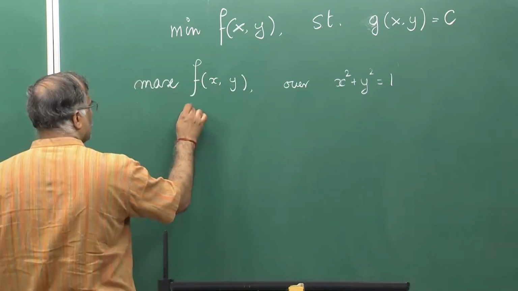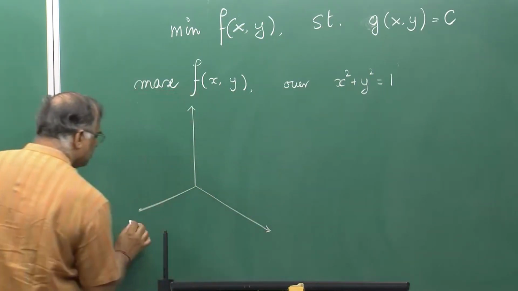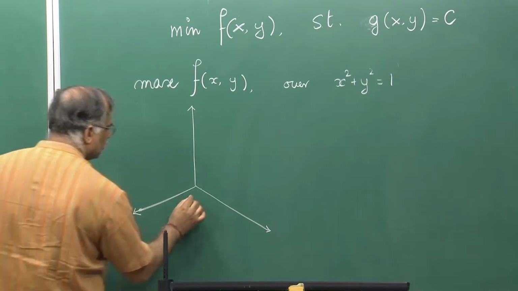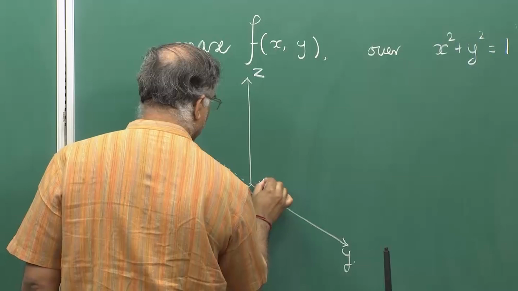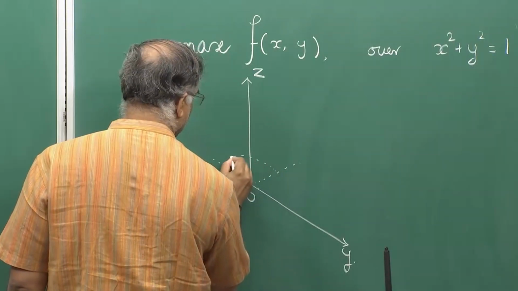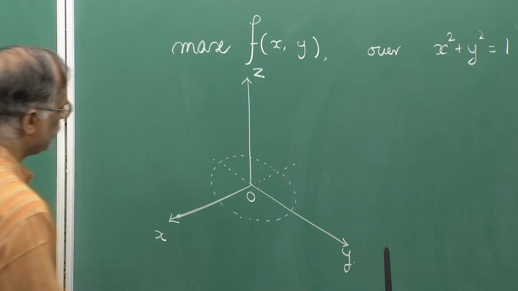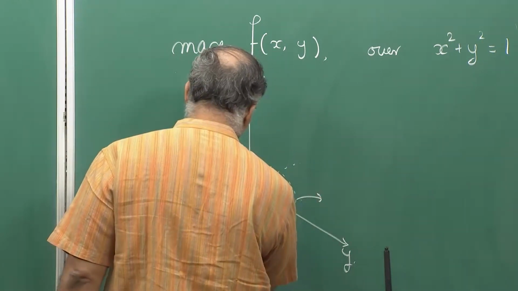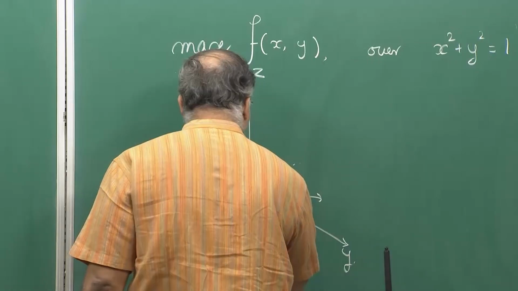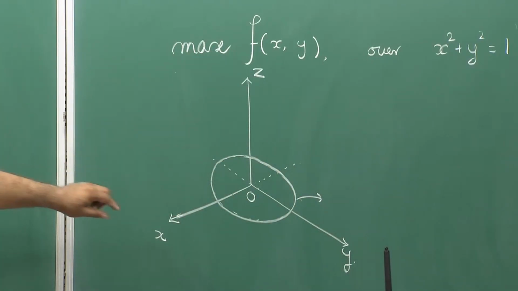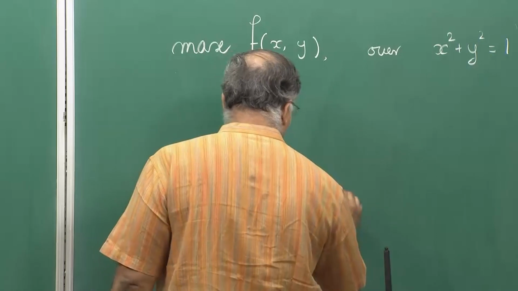So, suppose we want to do this, and suppose the function has a graph. So, this is your x square plus y square equal to 1. So, basically I am looking at this as my constraint set. I want to bother about the maximum value of f x y among all the x y's which lie here. I am not bothered what happens outside this circular circumference.